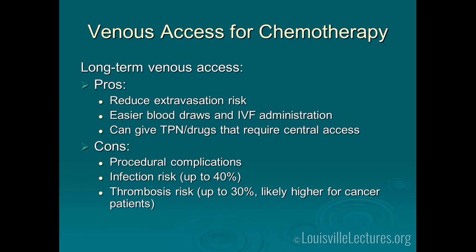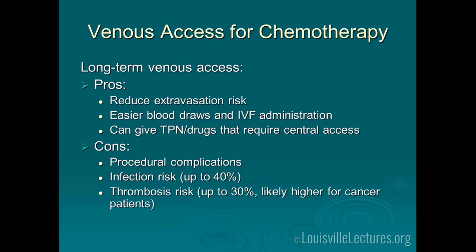So how do we administer these drugs? Well, some of the drugs can be administered by a peripheral IV, but a lot of them have a property called vesicant status. So a vesicant is a drug that causes direct tissue damage. So it comes into contact with your skin, kills the cells. So you don't want it to leak out of a peripheral IV into the soft tissues, because that's a catastrophic outcome sometimes. So long-term venous access reduces the chance of having a leakage, and it also makes it a little easier for the patient. They don't have a lot of their veins damaged with frequent sticks.